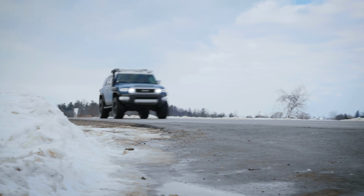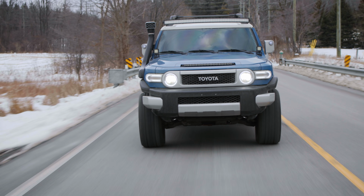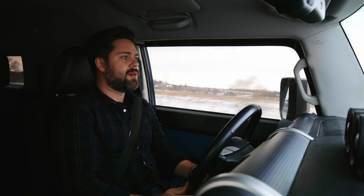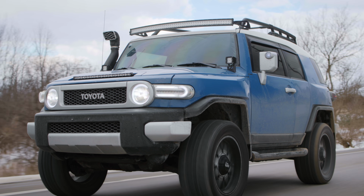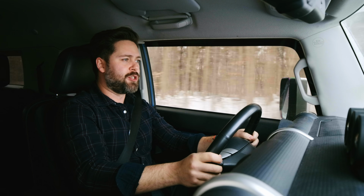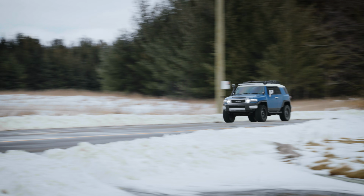It's got everything you need to go anywhere, and yet here I am, driving it on a road. But that's okay, because I kind of like driving it on the road. There's something, what's the word, therapeutic about driving a vehicle in an environment that it wasn't built for. I don't know why, but you always have this sense of, well, yeah, I'm driving it here now, but just wait until you see what I can do in that field over there or going up that hill. I don't know, I just like it.